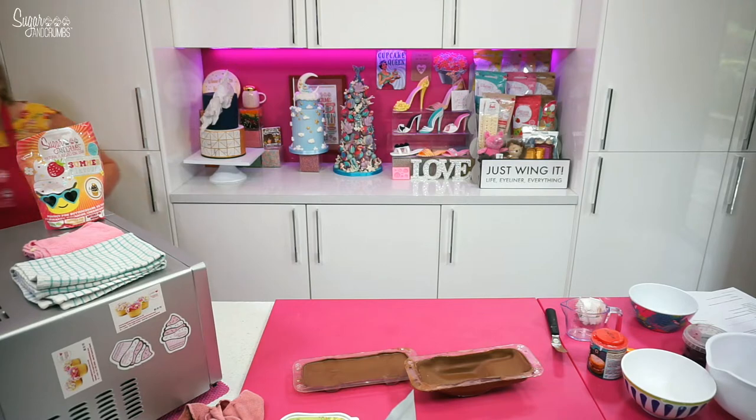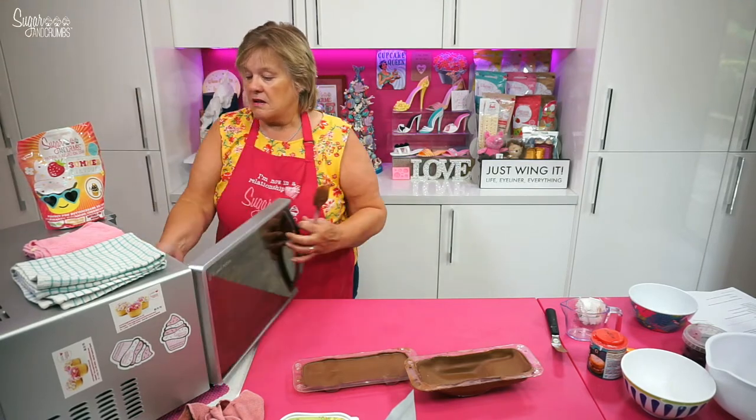What happens if I shut the fridge door? That would keep things nice and cool in there.